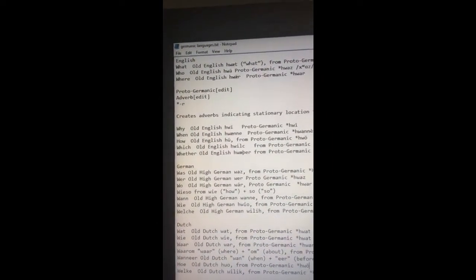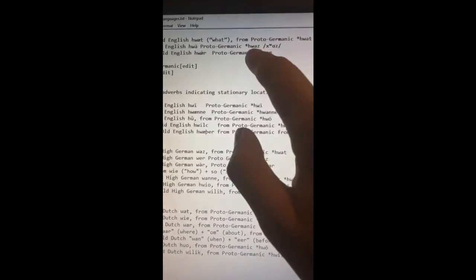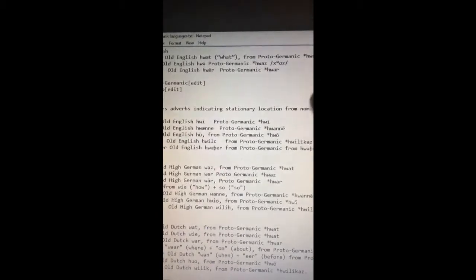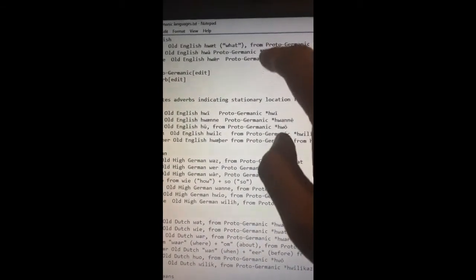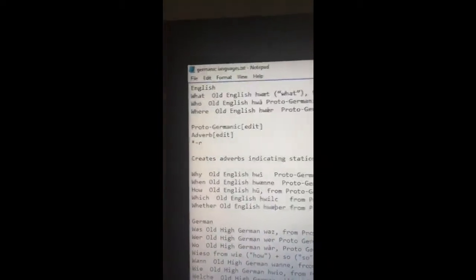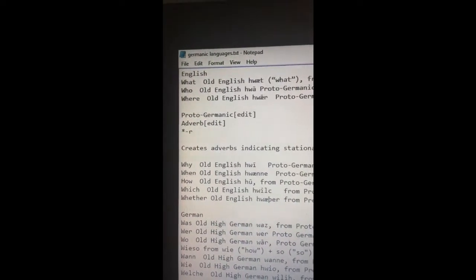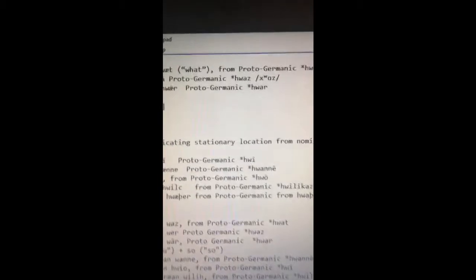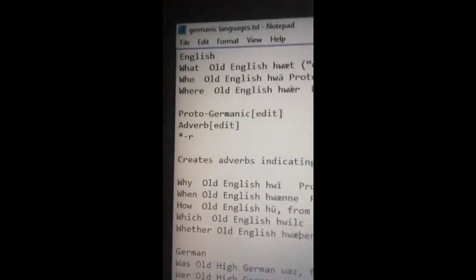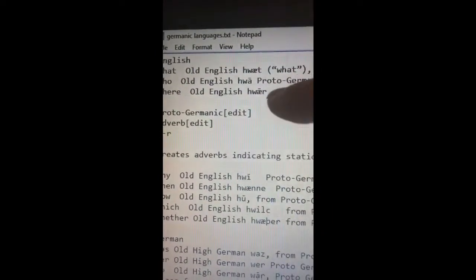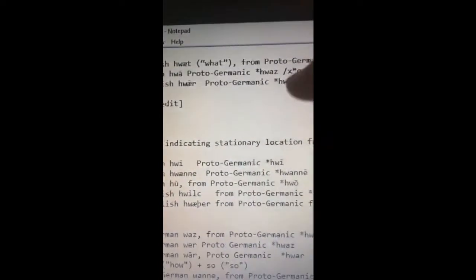Now if you want to ask what something is, then that will take the nominative form because it's talking about the subject of the sentence. So "what" is the nominative of "hwas". "Hwas" is the base form, and then it gets declined. Declined means you change it. So "hwas" becomes "hwat". Now the word "who" comes from Old English "hwā", and that's also a form of the word "hwas".